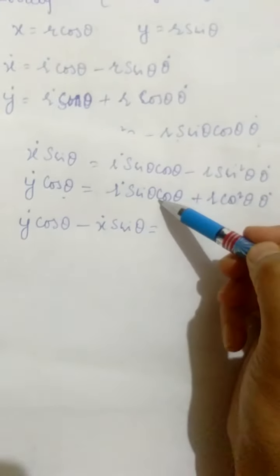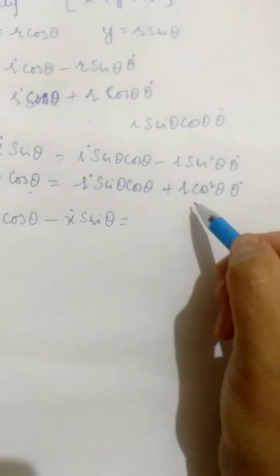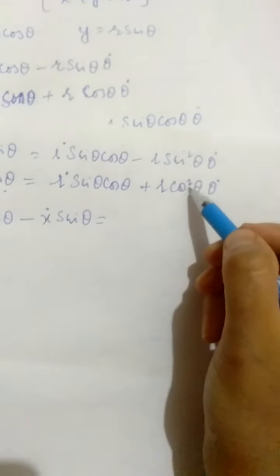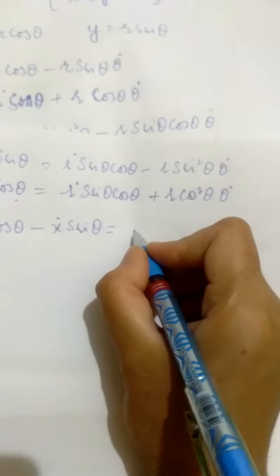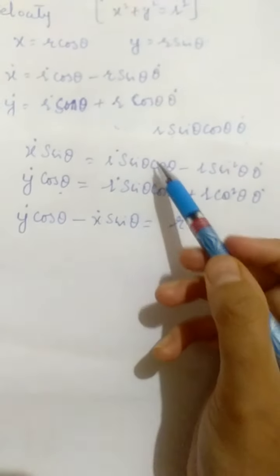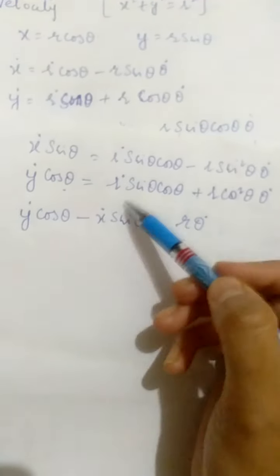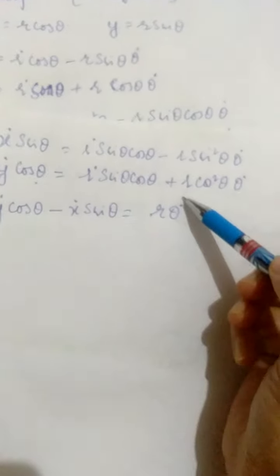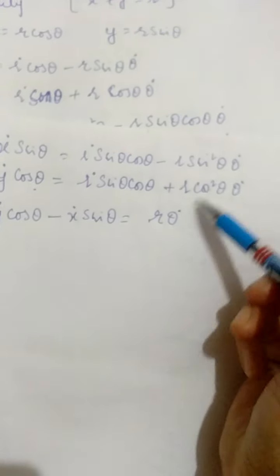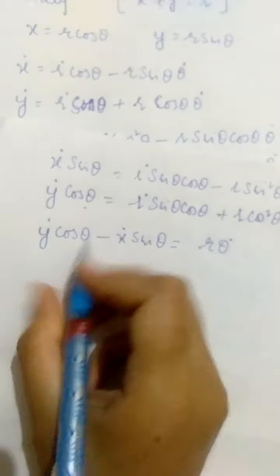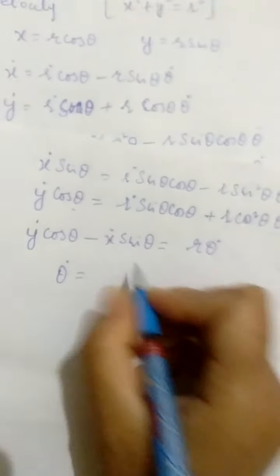Now once you subtract this from this, they are identical factors, they will cancel. Now once you subtract this from this minus becomes plus, and now the sine square and cos square becomes 1. You are left with r theta dot only, right? I hope that's clear. When we subtract this from this, they are identical factors, they will cancel. And when you subtract this from this minus becomes plus and they actually add up. Once they add, r and theta dot are common and this sums up to 1. So I've written the final expression. Now you are interested in r theta dot and you have found that actually. So theta dot is how much?